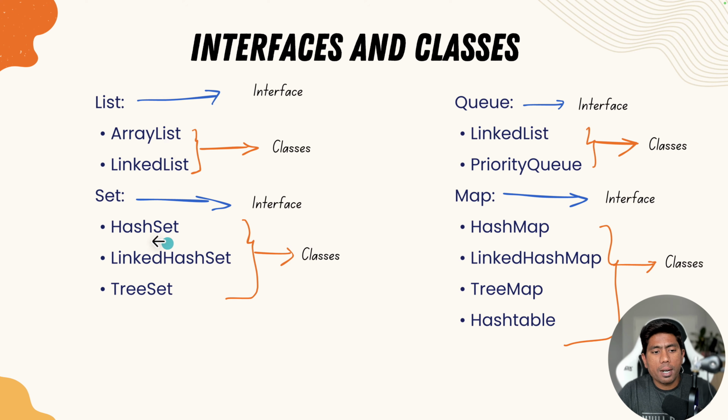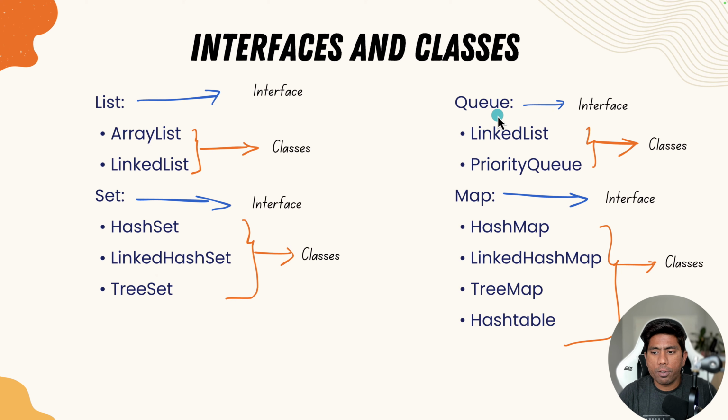And similarly, there is something called a Set interface, and it also is implemented by different classes like HashSet, LinkedHashSet, and TreeSet. So you can see that the HashSet is basically going to store data in any order, but the LinkedHashSet is going to store the data in a specific order. So it's going to store in this order, and then you can only obtain the values based on those orders. So it's like an ordered list, and this is like an unordered list.